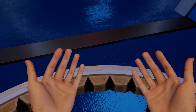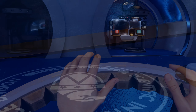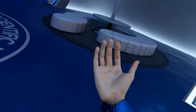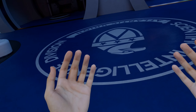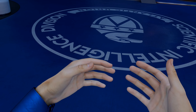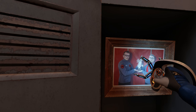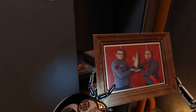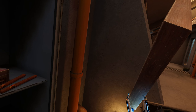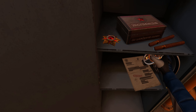To the player, this feels like a believable way that someone would interact with the game's world. Under the surface, we're actually just looking at a clever and immersive way of replacing the 'press X to interact' mechanics that are common in flat games. The game's grabber tools do even more for immersion than just replicate the feel of a controller in your hand or act as a diegetic interface. Crucially, they also replicate the limited interaction fidelity that players have in VR. So let me break this down.